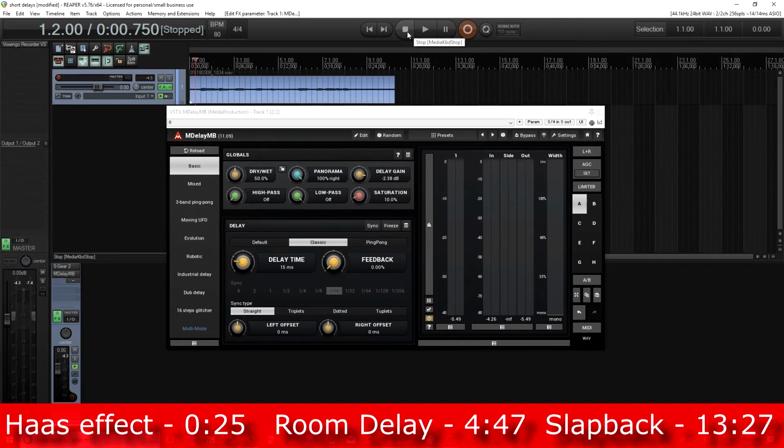One thing to be careful with is to make sure you're not getting lots of phase canceling. I would check this in mono. So just use whatever plugin you want, or just in your DAW if it has a little knob that says mono. And check to make sure it's not phasing. If it is, just change the delay time a little bit until it sounds a little bit better. Then take it out of mono and listen to it again, and it should still sound fine.